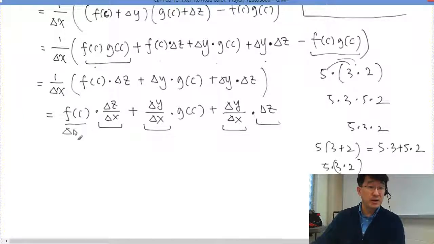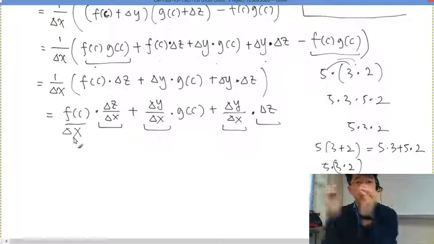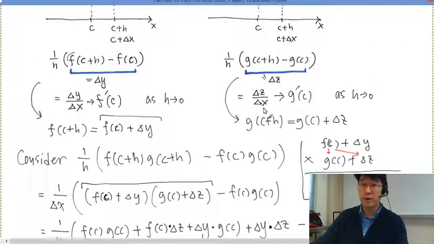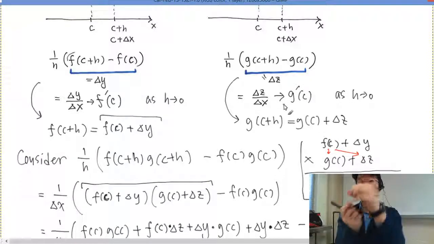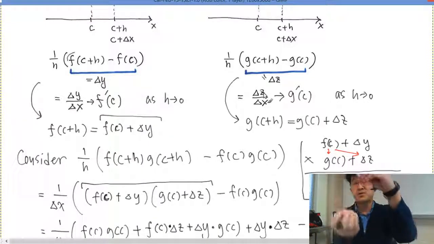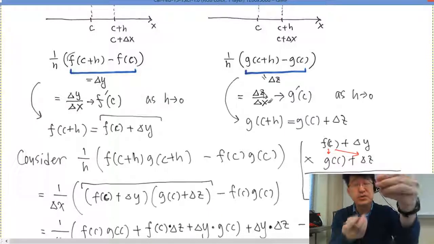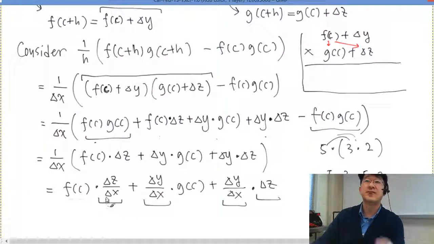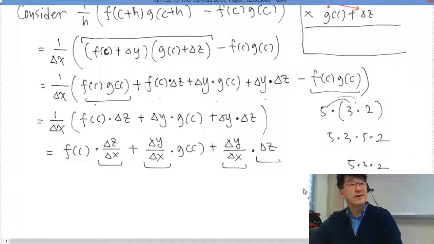Right. If you distribute it here, that delta x approaches 0, right? It goes to like infinity, but delta z is approaching 0, which is indeterminate form. But if you put it underneath it in here, we know what happened to delta z divided by delta x, right? Because we have information. Delta z approaches 0, delta x approaches 0. 0 divided by 0, what is it? Approaching 0 divided by approaching 0 is an indeterminate form, right? But we do have more information than that. That's why we grouped it like this. That was your original question. All right. Apologize.